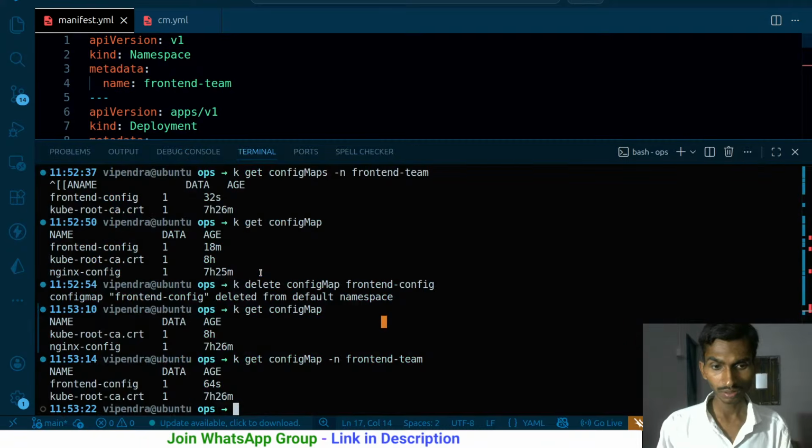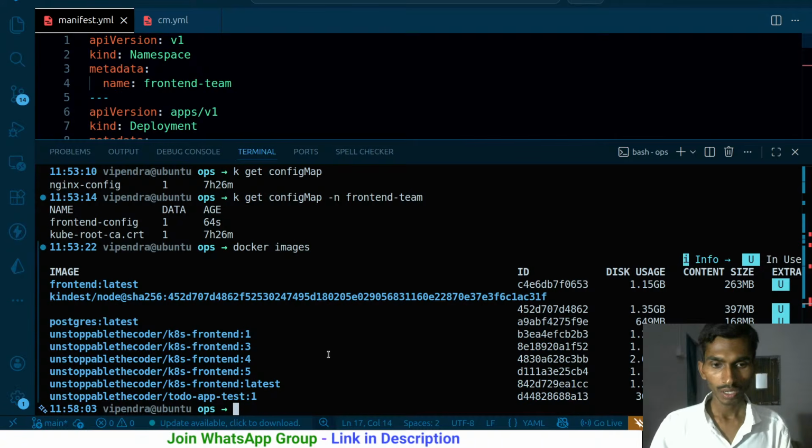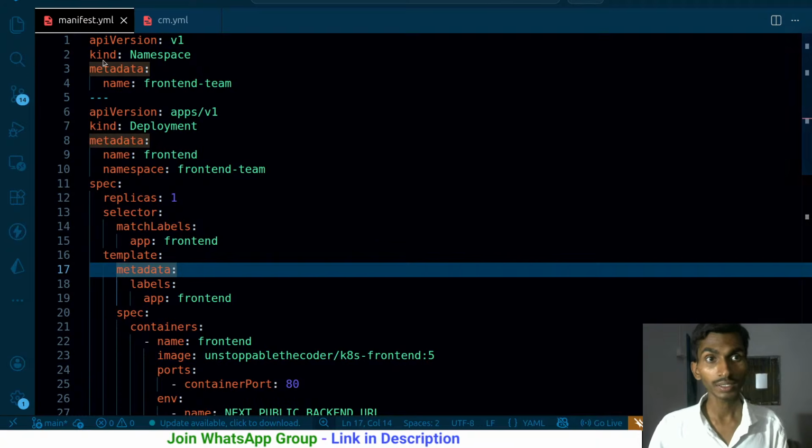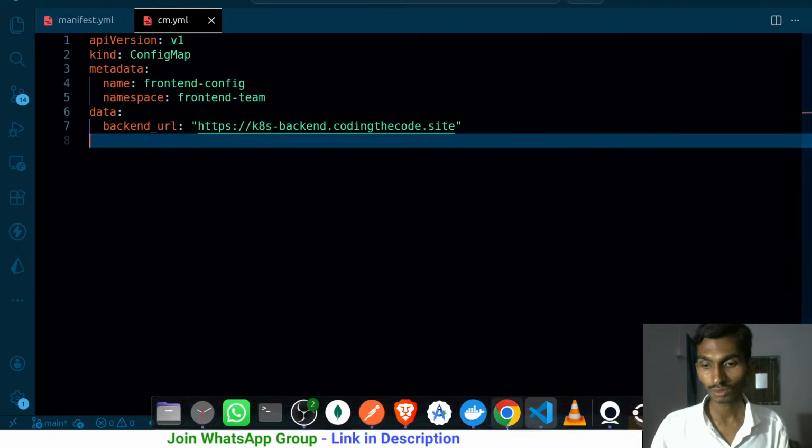That simply means Docker images. I have 5 versions over here. Now I have to build the image, and while building the image, I have to pass the values over there. That is a must to do.